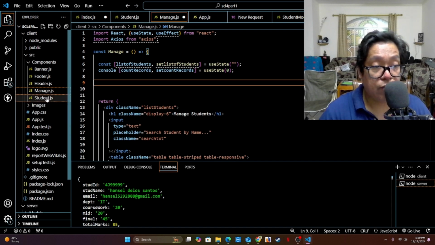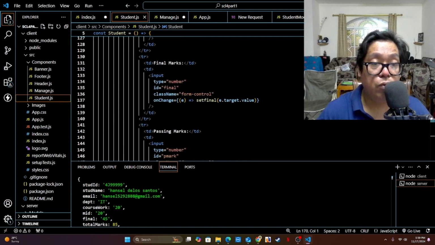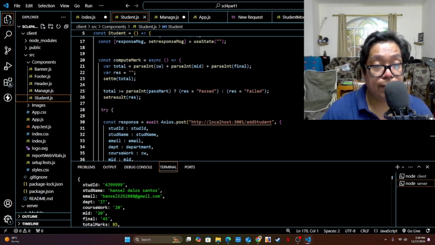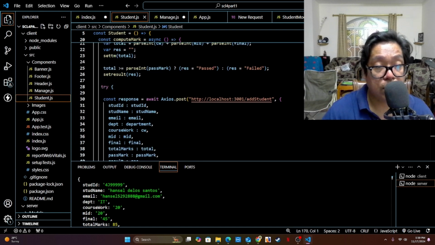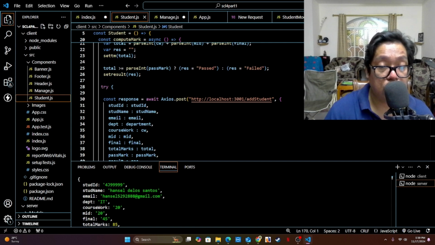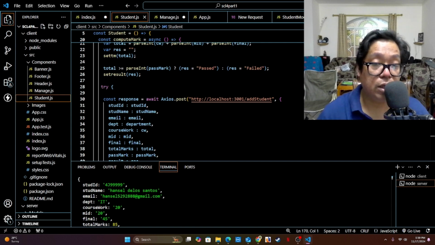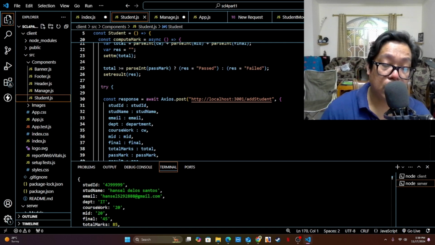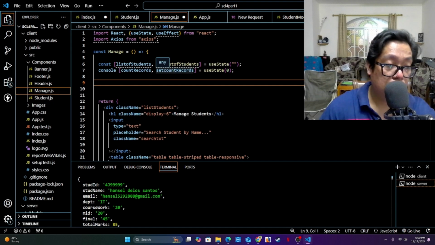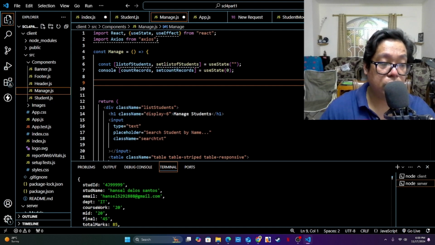Basically, what we have done in the student, we have defined a response, and that response is an await for axios.post from that particular localhost running on our server port 3001 with the route add student. So this time, in our manage, we're going to define the useEffect.